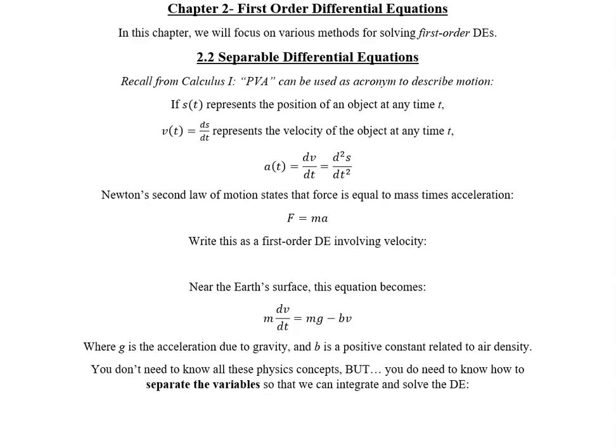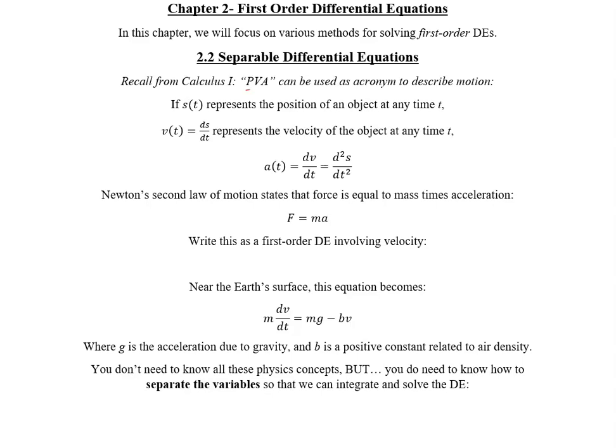First, I want to just remind you of something we talked about in Calc 1. And if you were in my class, I gave you the acronym PVA. If you were not in my class, it's okay if you've never heard it this way or you don't remember it right off the bat. PVA stood for position, velocity, and acceleration. So that just gave us a way to remember the relationship between those three concepts in physics.